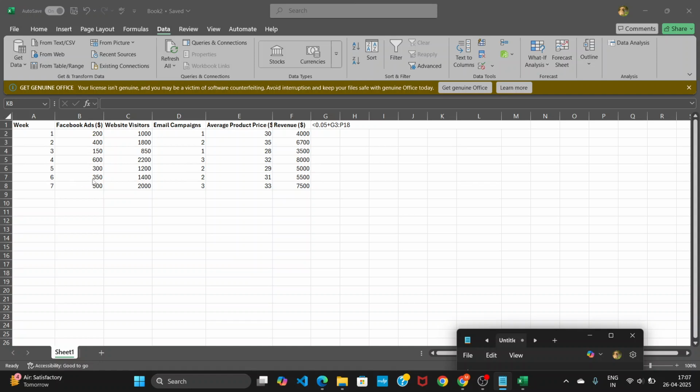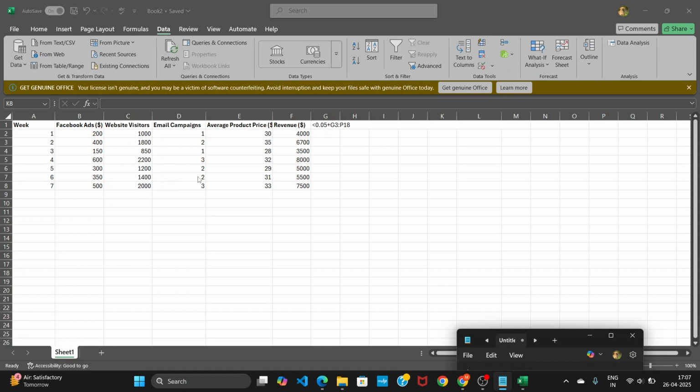In the sixth week, I spent 350 rupees on Facebook ads and got 1400 website visitors.